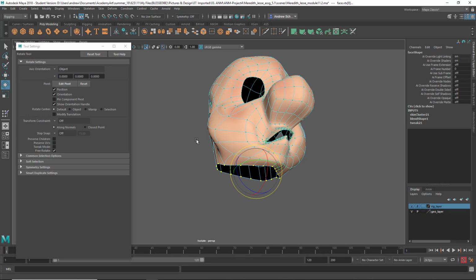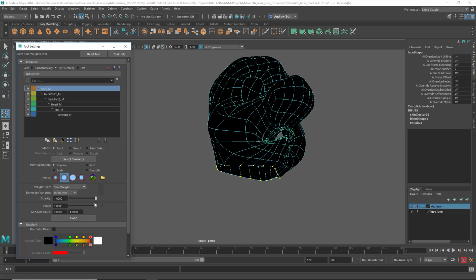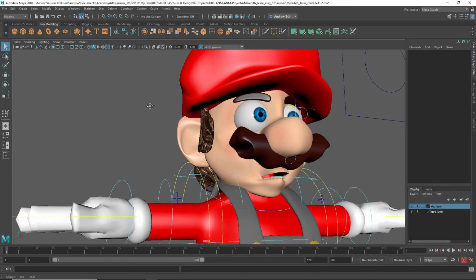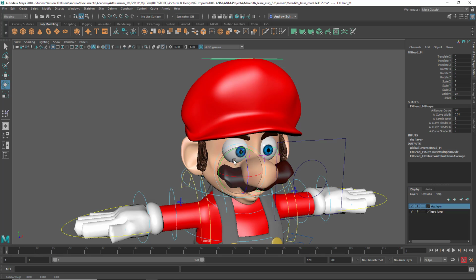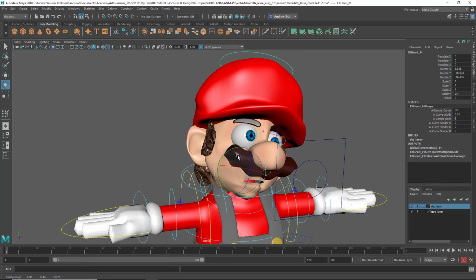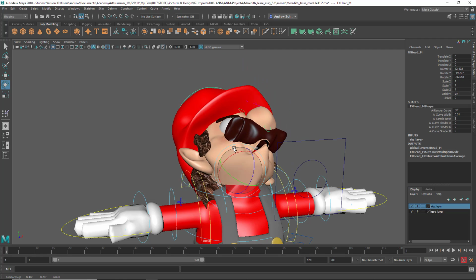Control F9 to convert to vertices, and maybe these verts on the bottom have some. The neck has some influence on those. Let's say, I don't know, 50% or something. Replace the 0.5 flood. So now the neck will hold those back a little bit. Let's see if we like that better. Yeah, I guess I like that better. I mean, you can make it 100% with the neck if you want, but that might stretch weird.